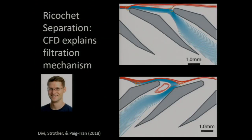And so what you'll see here is the blue is the water as it moves across the pore and exits, and the red is the particle. And based on the morphology of the animal itself, which we gave him and he modeled, you notice he got exactly the same results. The particles are bouncing across the filter and they're not exiting, except for this one particle that got into the eddy and it never ever came back out. So we definitely, just by that particle, showed that it's not using that cyclonic filtration, because once it gets into the cyclone, it can't leave.